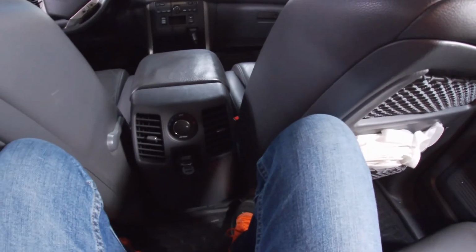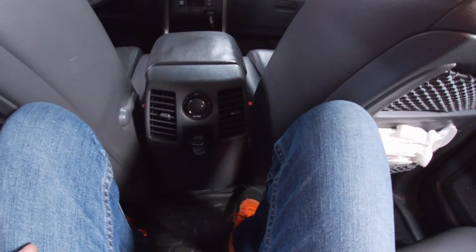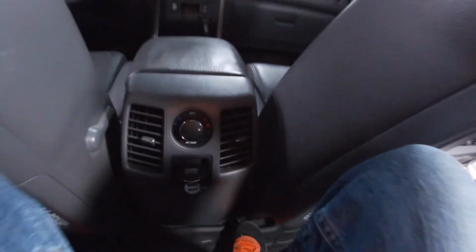And that actually is better. Yeah, this is actually comfortable, because before there was nothing holding the foam up, so you would just kind of sink down into the seat. So I would call that a success.